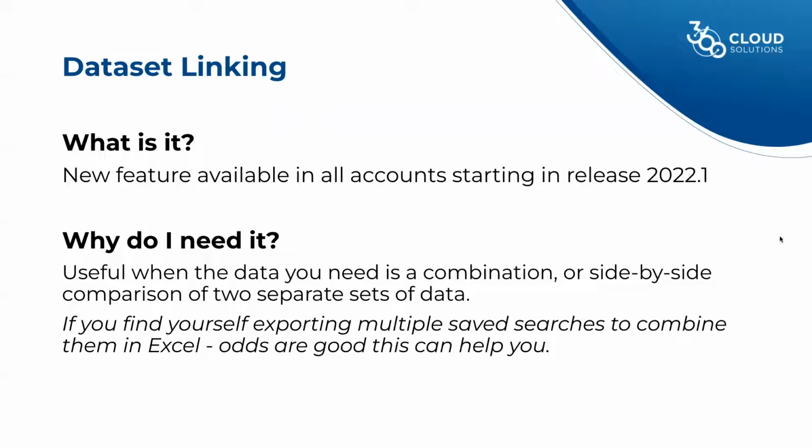Why do you need this feature? Well, it's useful when you have two different sources of data that need to be combined or shown side by side in a single view in NetSuite. If you have been doing this in the past by exporting Excel spreadsheets from saved searches and doing VLOOKUPs and that sort of thing to create the pivot tables you want, this feature can save you a lot of time.